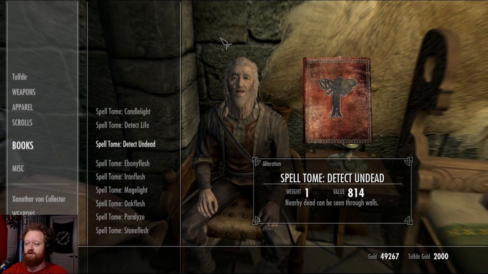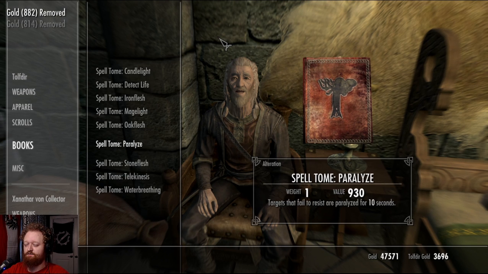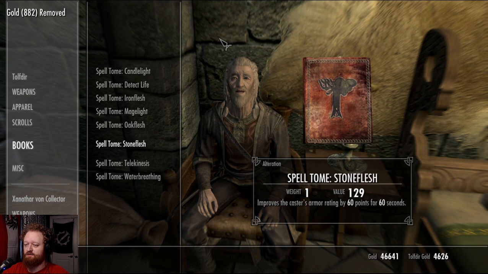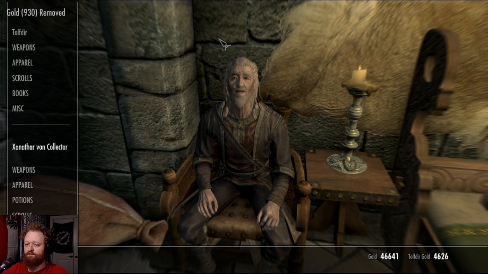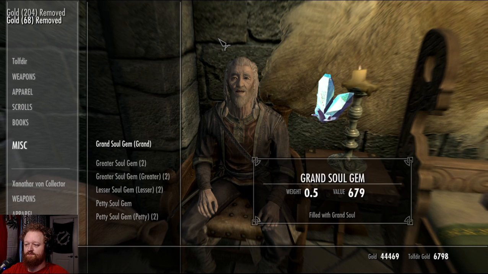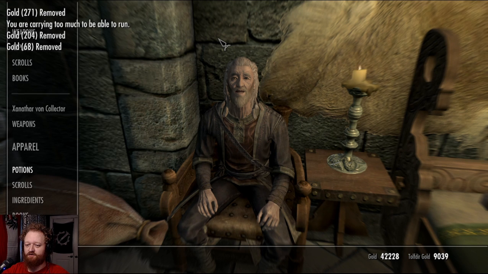Yeah. I don't think I have that. Don't think I have that. I do not have paralyze. I don't think so. Okay. Yeah, I'm probably going to go in the red on this one.